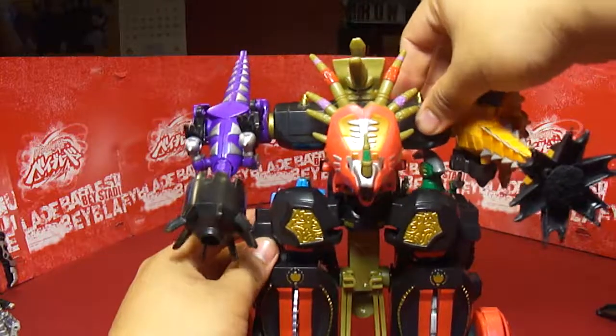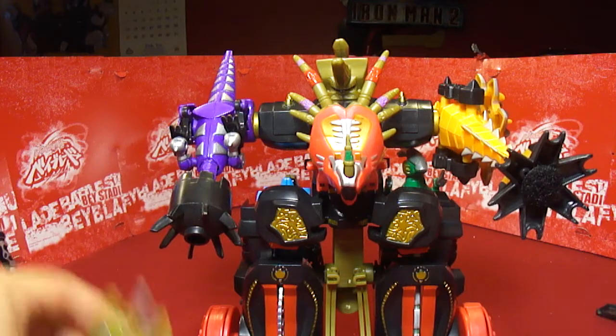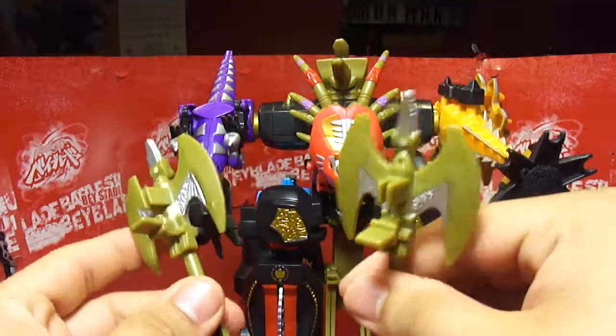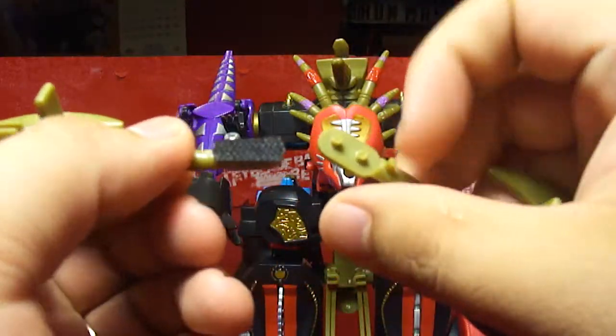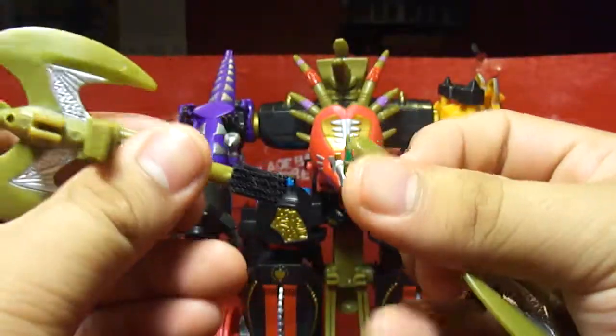So let me just string. There we go. That looks fine. He was kind of crooked on top. So here are the two axe weapons, and see, there was a peg right here, and there used to be a peg right here, but it broke off and I lost it. I don't know where it went.